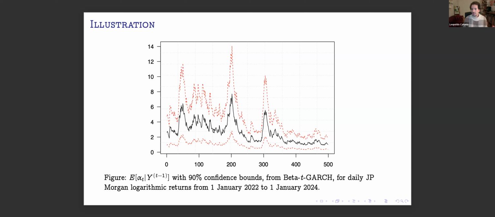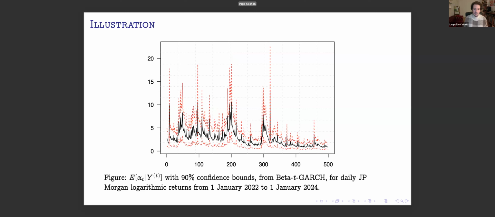Now you have a coherent way to attach confidence bands to what you might call an observation-driven model. So you start from an observation-driven model. By the way you define the model, you don't have any confidence bands. However, you can cast it in an extended observation-driven representation, and now the black line is going to be exactly the same, but you can attach confidence bands. Furthermore, you can compute filtered estimates. And since you have the whole filtered distribution of the state variable, you can compute its mean and its quantiles, and so you can have confidence bands attached to the filtered mean.